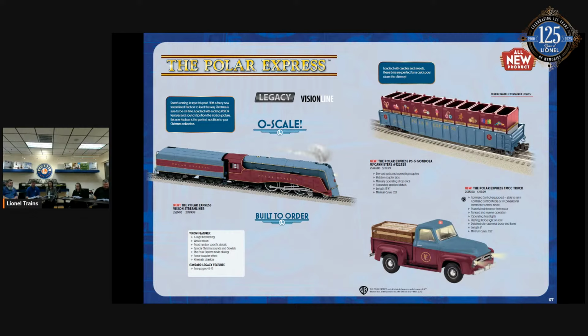We start off here with another Vanderbilt, a nice streamlined Hudson for the Polar Express. Great offset if you've already maxed out or you've bought too many Polar freight and passenger cars to know what to do with. This would be a nice companion to the Polar Berkshire to start up a second consist for sure. And again, all the great sounds or features that you've seen before, and in addition to that, you'll have the Polar dialogue here as well to make this extra special and fun.